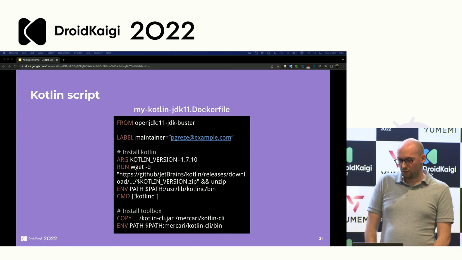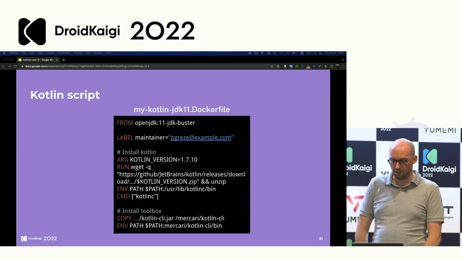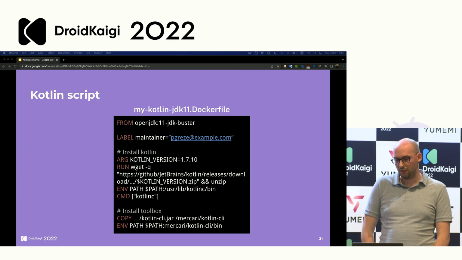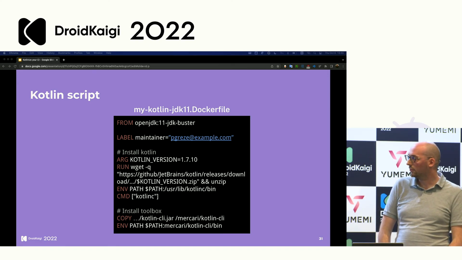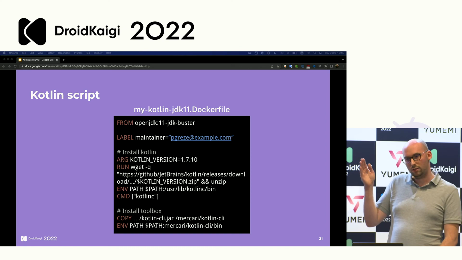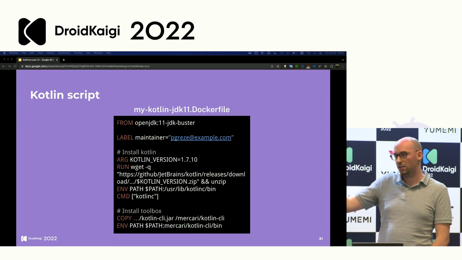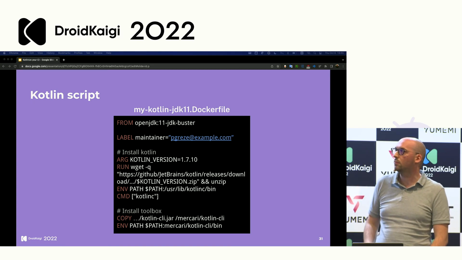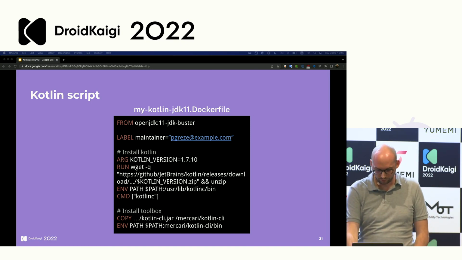So to run such a Kotlin script, we can create our own Docker image by extending a standard Java image, after installing Kotlin and, if required, the extra homemade tooling we were already adding in the first step. So yeah, in the case of GitHub Actions, you do not need this file because it's there by default. But for Circle CI, I had to define this custom Docker file to run Kotlin script, for example.